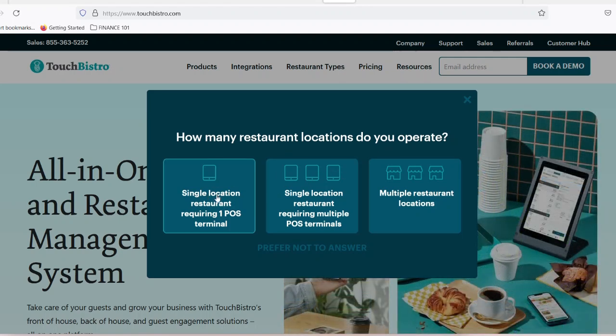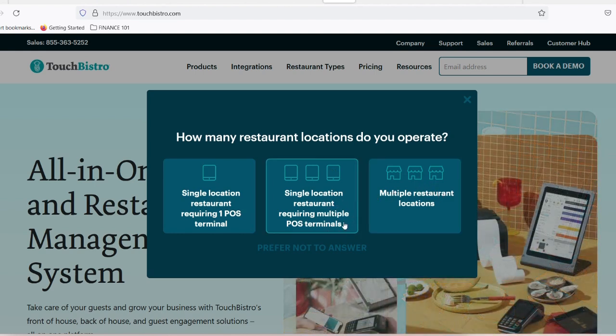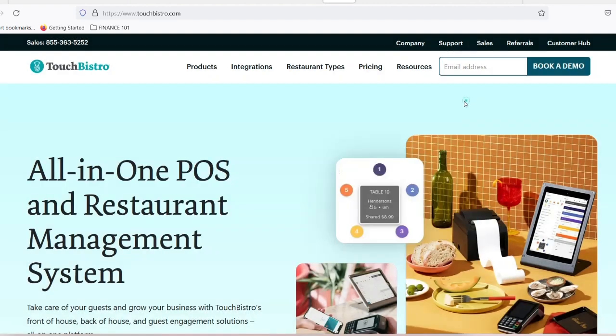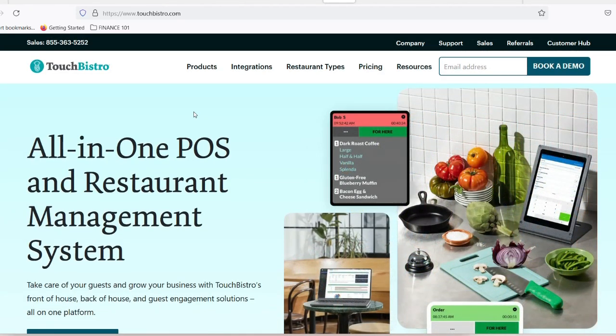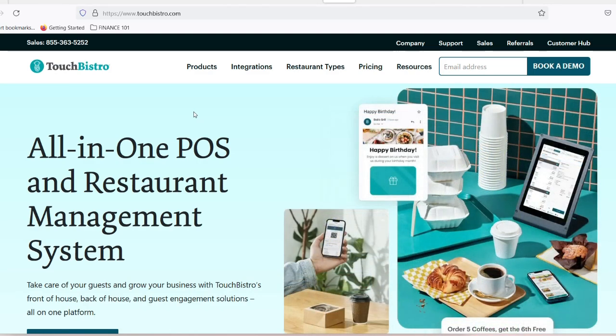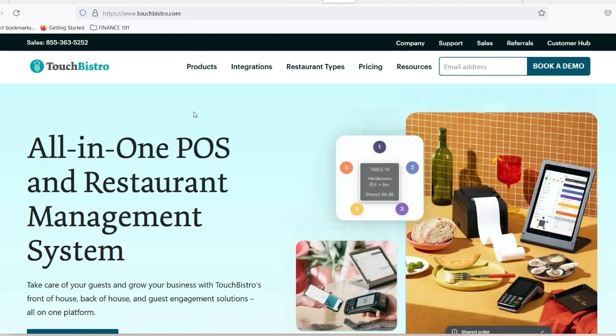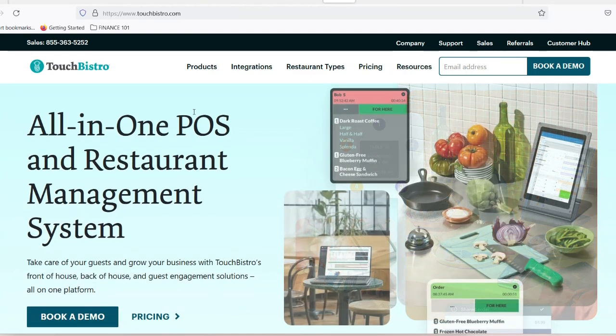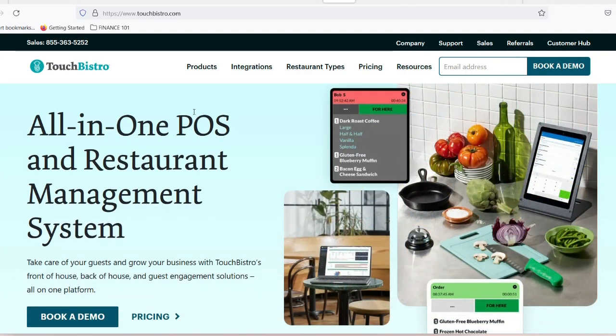Today, we're diving into a crucial part of any restaurant night, closing out your day in TouchBistro. Now, closing time can feel like a frantic scramble, especially on busy nights. But with a smooth TouchBistro end-of-day routine, you can transform it into a victory lap, not a stress sprint. Think about it. A clean, accurate end-of-day process means clear financial records, happy accountants, and most importantly, peace of mind for you. So, grab your favorite post-shift beverage, and let's get started.